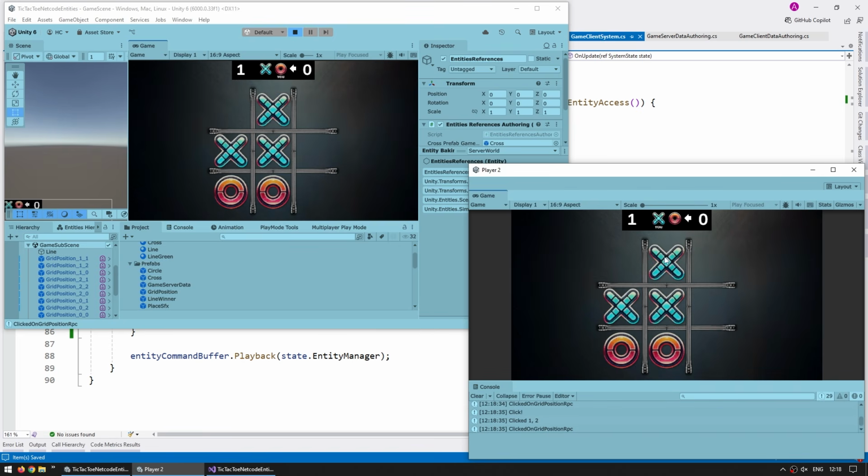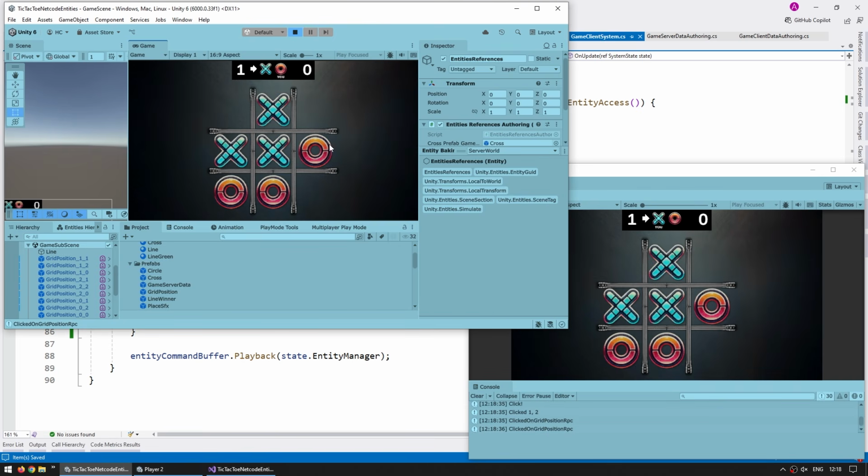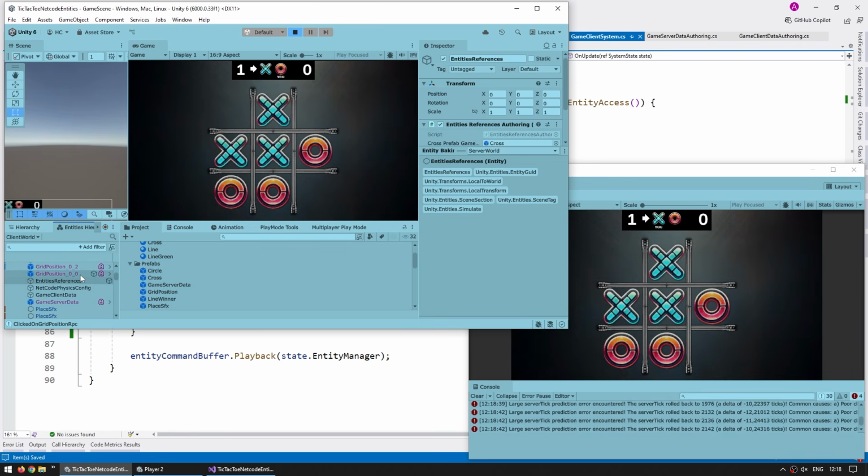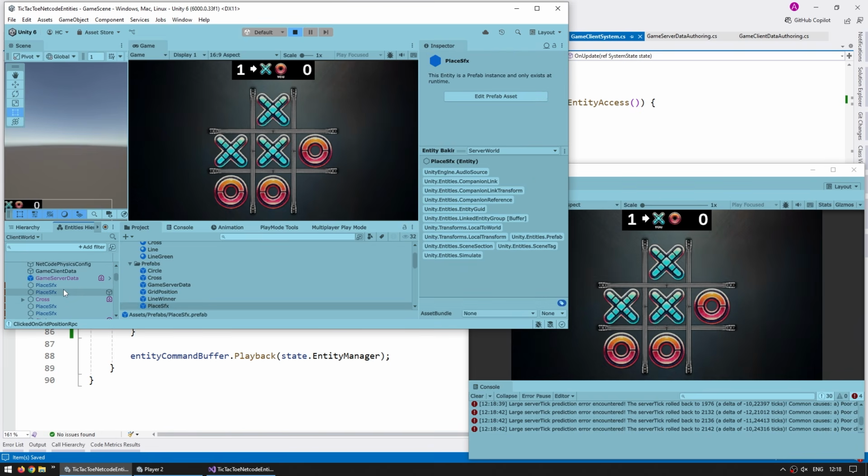So right now we are playing a bunch of sounds, so that's great. It works. But if we go on the entities hierarchy, and over here, if we go inside the client world and look at the hierarchy, and yep, look at that. Look at all those PlaceSFX, all of those occupying a ton of space. Basically, we've got a bunch of zombie entities. The entity is spawned, it plays a sound, but does not get cleaned up. Let's make sure to handle this. We really don't want our game to basically end up with a ton of memory just because we are constantly using and spawning new objects. Let's make sure to clean things up.